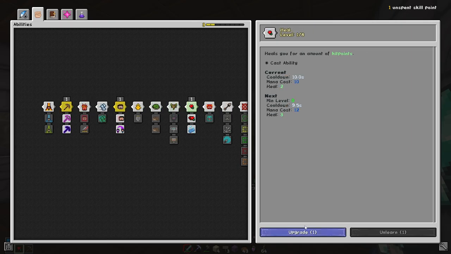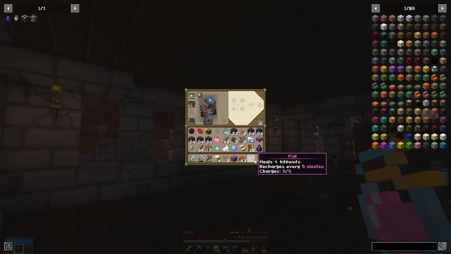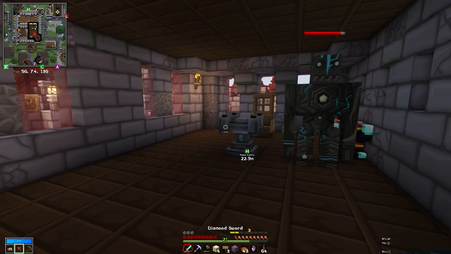Let's level up our heal. Although, you know what? I'm going to level up our Vein Miner instead. Because we've got the potions now, and they heal over time. We're back up to 6 charges, baby. It's like we didn't even go in there.